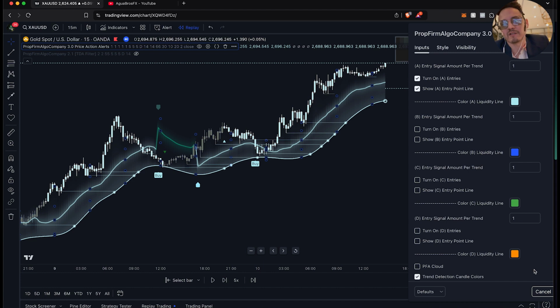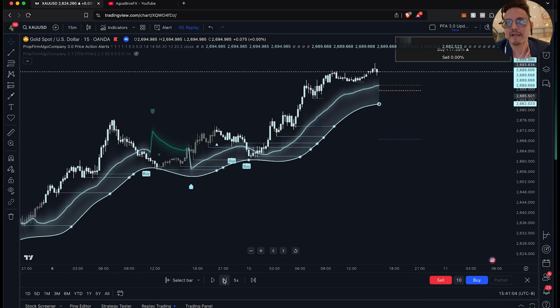But what is the difference? There are different retracement levels in a confirmed trend. And these different levels are totally up to you guys and up to your preference. So one entry you might like and one entry others might like. So the entries that I like might be a little different from the entries that you like, but all these entries are extremely, extremely profitable. So let's turn all of these back on.